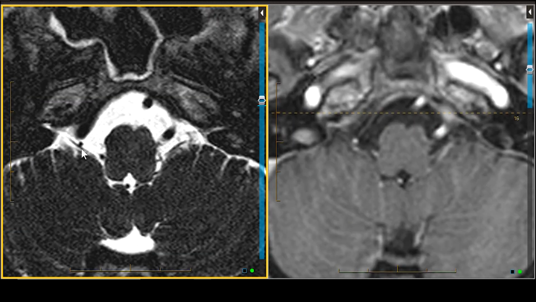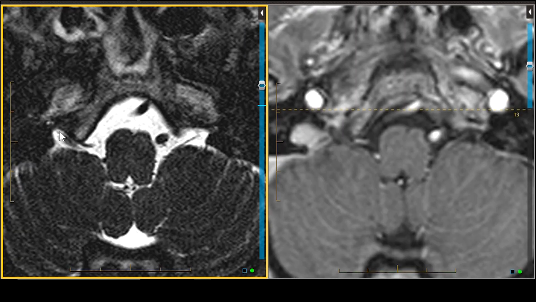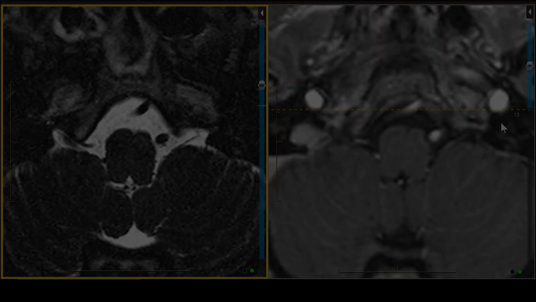So we're going down now. And as we get into the jugular foramen, it's going to sit between the jugular vein and the carotid artery. Same thing on this side. The jugular vein doesn't have flow phenomenon here, but here's the jugular vein right there. There's the carotid artery. So the vagus nerve is going to be sitting right in this locus at this level. It then passes into the carotid sheath between the internal carotid artery and the internal jugular vein down into the neck, the chest, and the abdomen, where it contributes to innervation of the viscera, reaching all the way, believe it or not, to the colon.